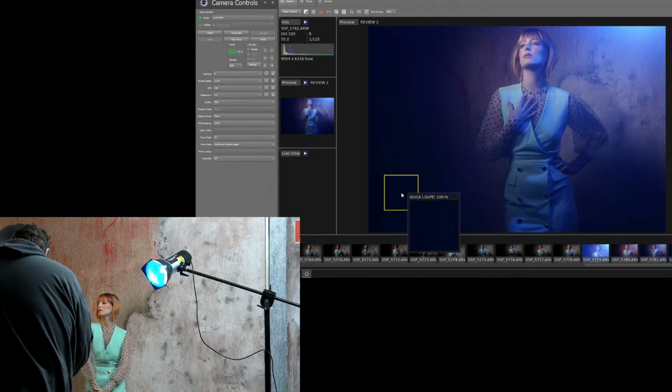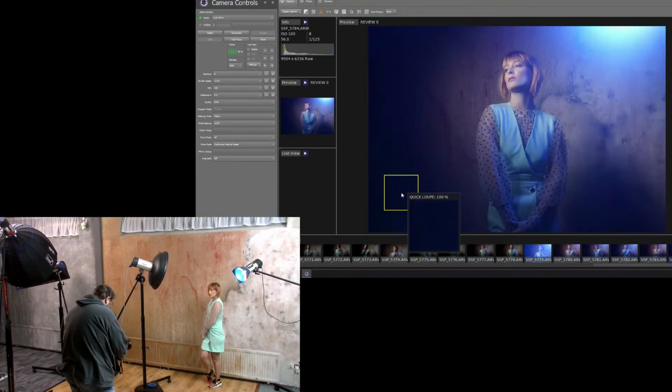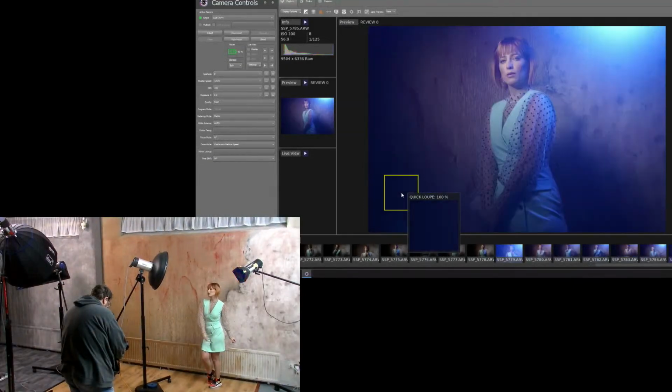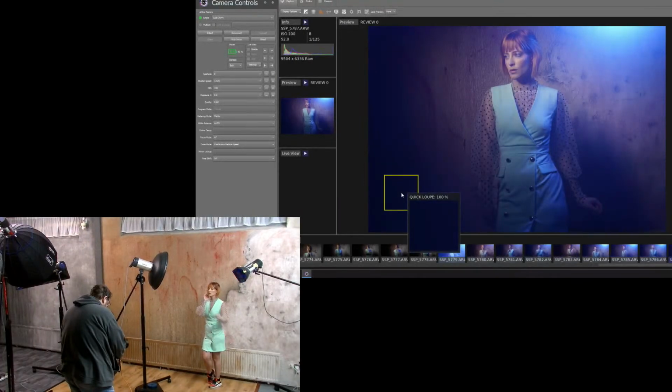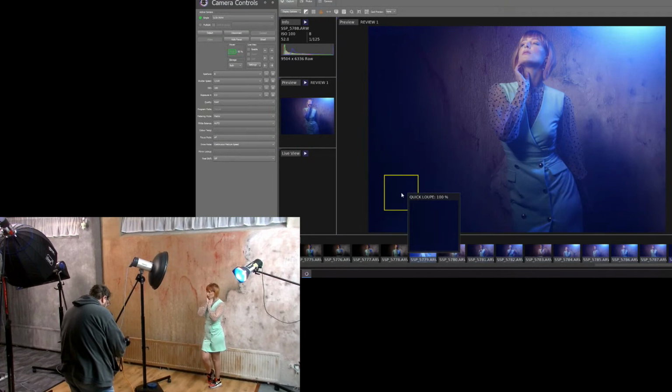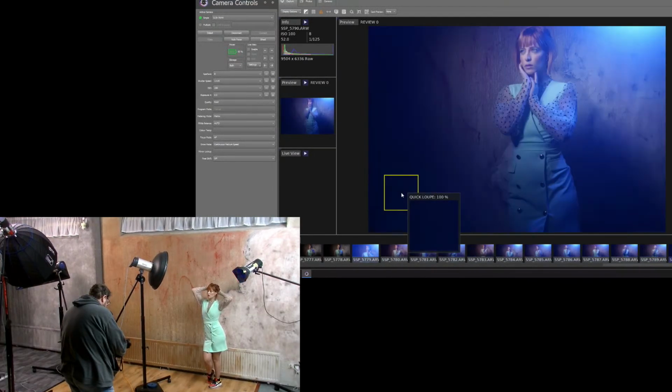Maybe even include the strobe a little bit, or maybe shoot into it. Always fun. And because the strobe doesn't really hit the model, there's nothing blowing out on the model. There's actually not even any blue light really hitting the model. It's all hitting my lens, creating lens flare. So the model isn't even touched by the light.